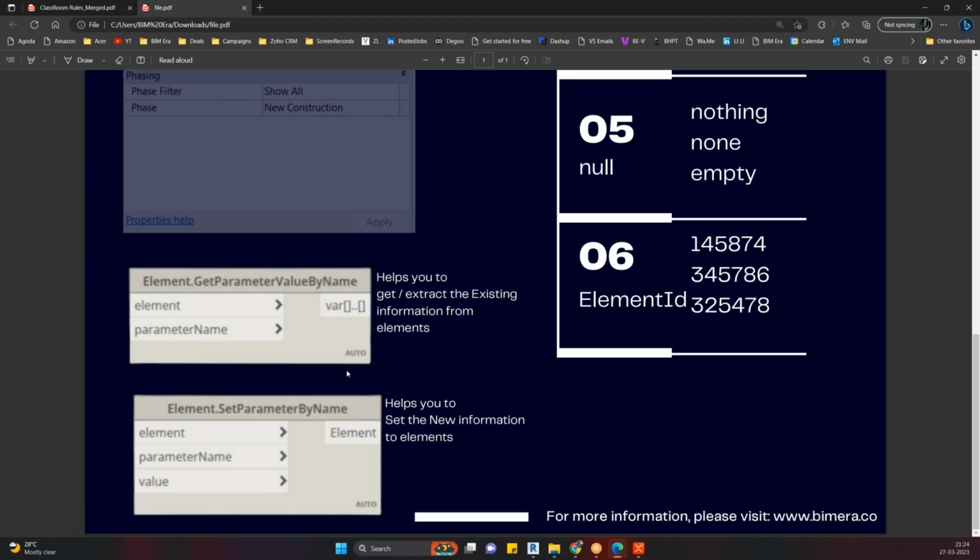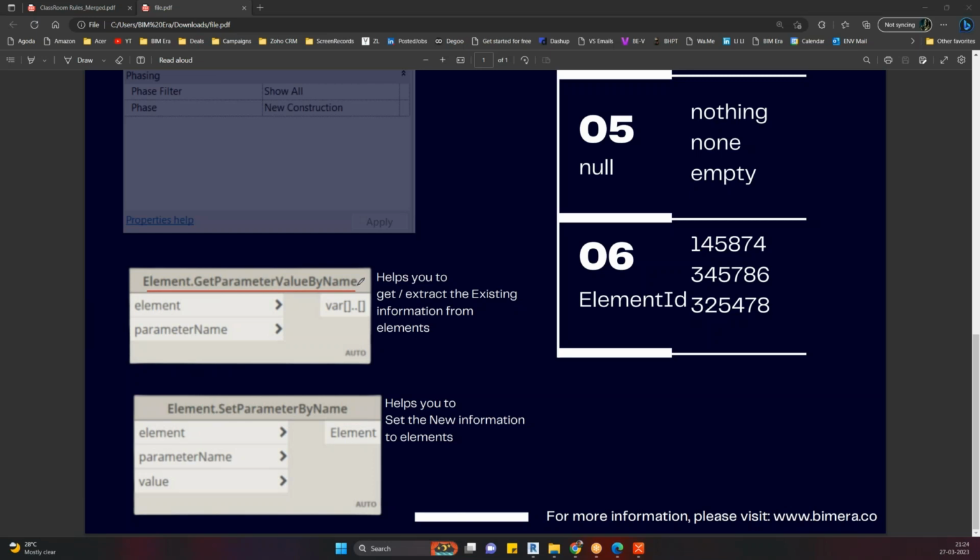Type exactly the same thing which is given in this box: Element dot get parameter value by name. You should not be blind while calling some nodes exactly.